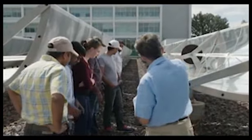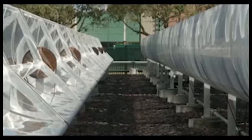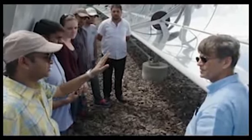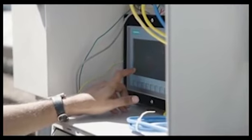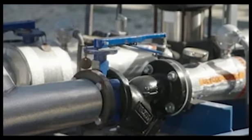Goswami, who was recently named to the Florida Inventors Hall of Fame, says the plant serves another purpose as well. It's a tremendous on-the-job classroom for students. It's not enough for them to read it from the textbooks or hear lectures. It's very important for them to be able to come and see a plant like that, be able to touch it, be able to work on it, and if needed to fix it if it's not working.